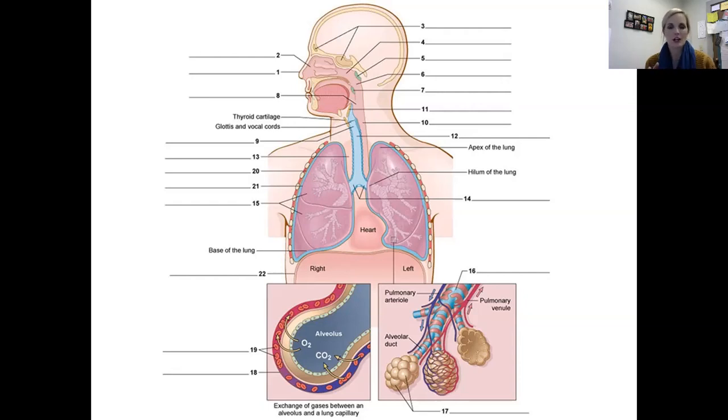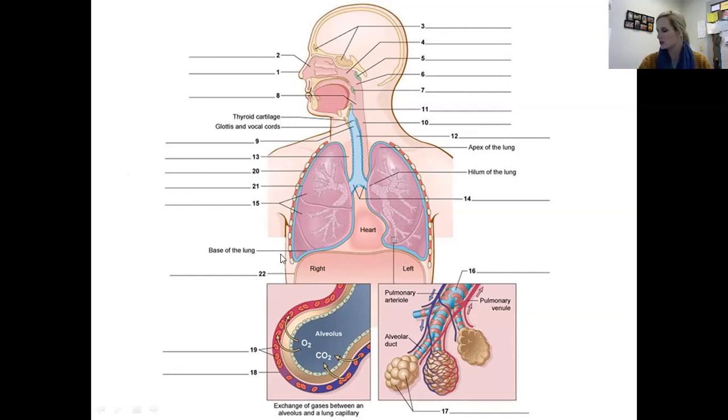These pleura are actually going to produce a fluid called pleural fluid, which is going to provide somewhat of a lubrication. In the process of breathing air in and out, our lungs are expanding and contracting. Instead of the lung tissue itself being pushed up against the wall of our thoracic cage, it's these two membranes along with that fluid that those membranes produce that are going to help ease that process and help to create less friction.